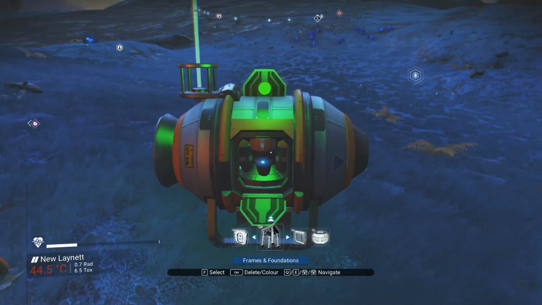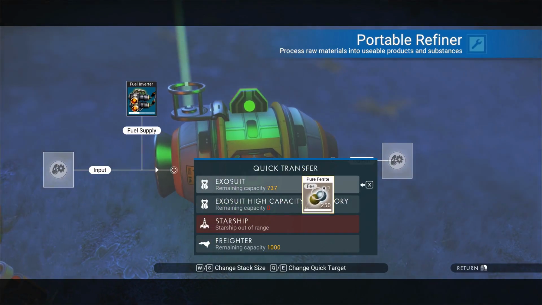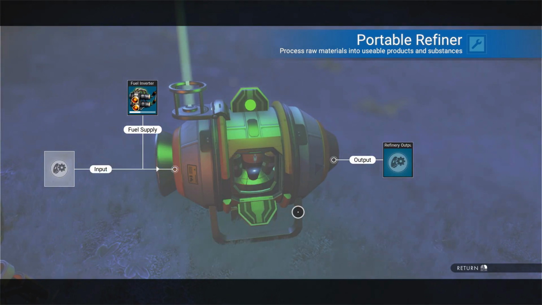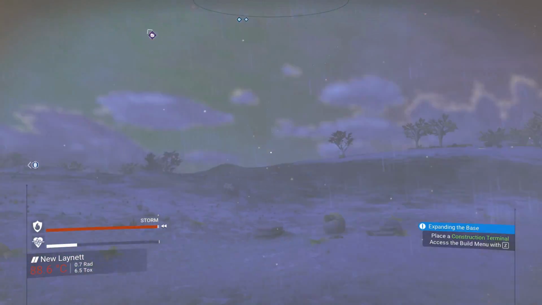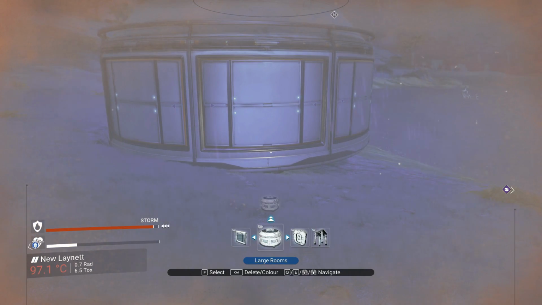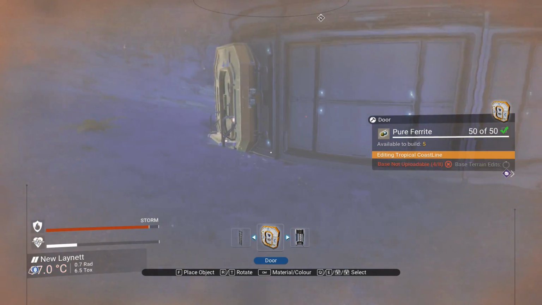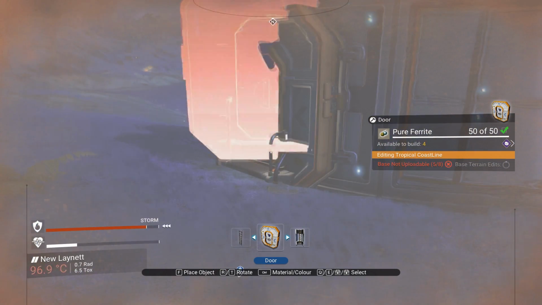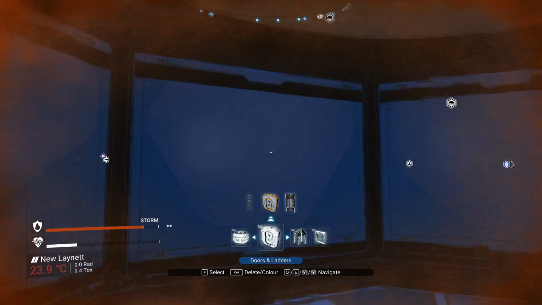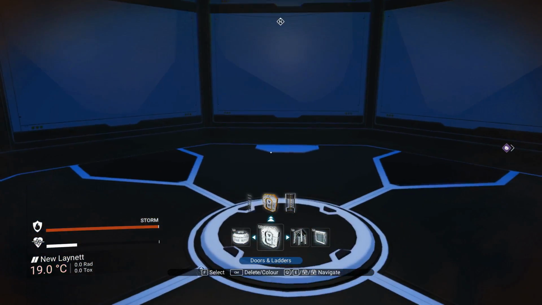Takes 50 pure ferrite. Well, we've got that here. Look at that. You know what? We're just going to leave you be for now, and get a door on so we can get out of this storm. I want the door on this side, though. Yeah, look at that. Let me in. Oh, look at that. It's like a real base.